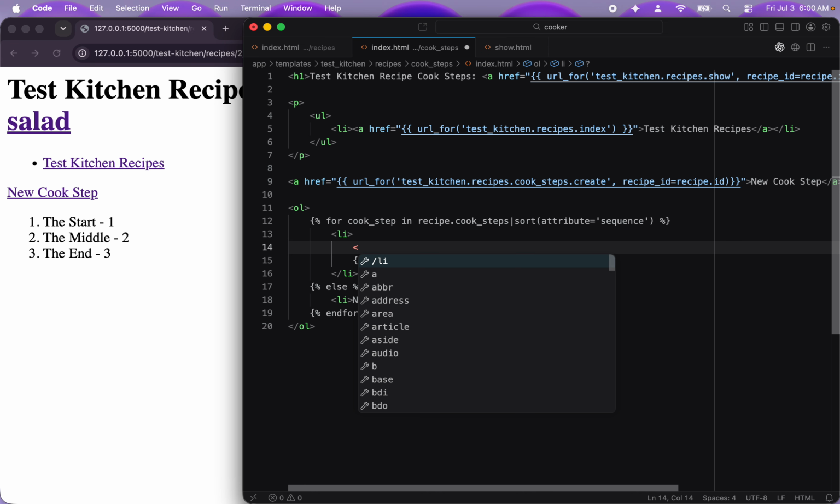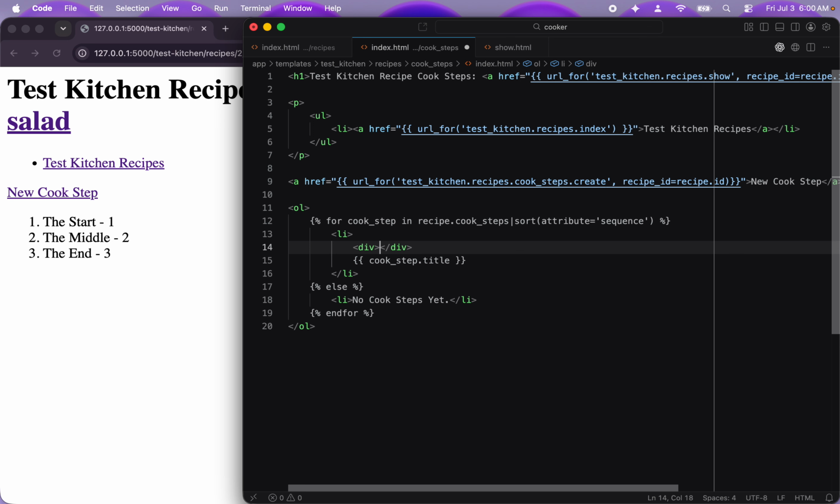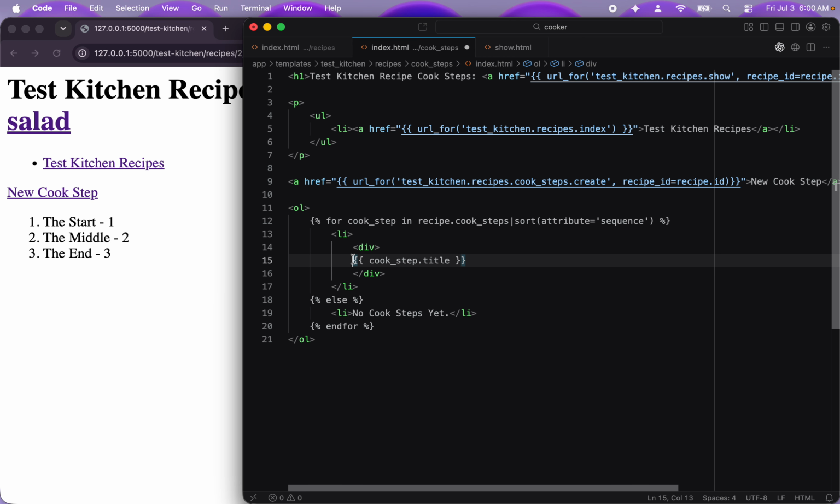Let me not forget. So I'm going to put a div in here, and I am going to make this kind of bold. So I'll make this strong, which makes things bold. All right.